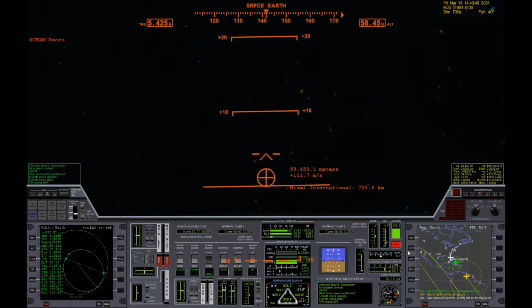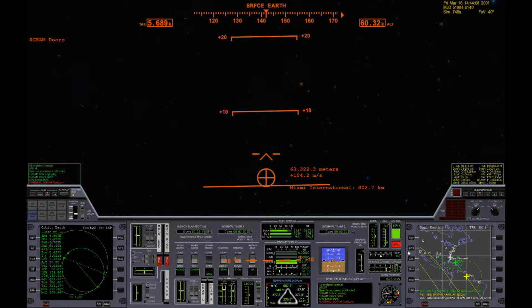Mach 17. So at this point, if you wanted to save some fuel for when you re-enter, you can save it. I'm not going to, because you can't really use it once you get out of the atmosphere, and I'm not interested in really saving much. Warning, scram fuel low. Yeah, so it's just going to let us know. Okay, we're at 60 kilometers, 4.5 kilopascal, just about where we want to be.